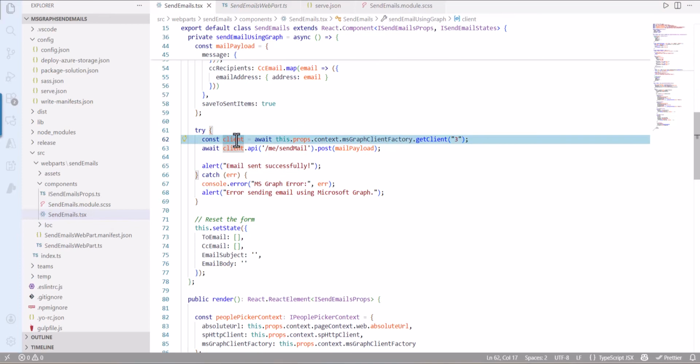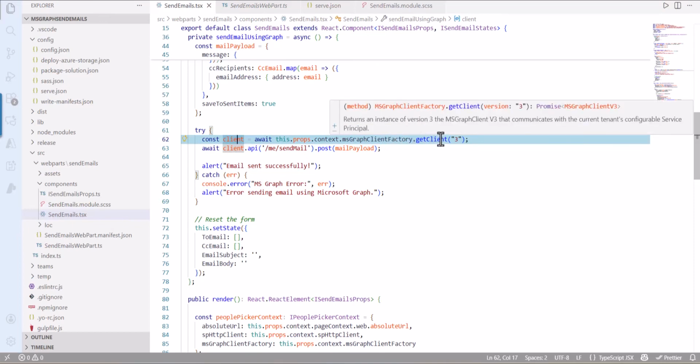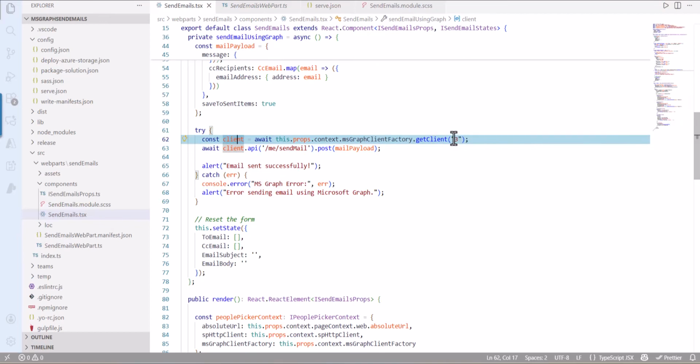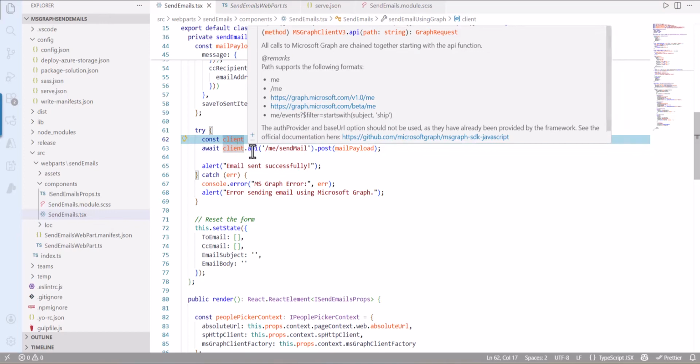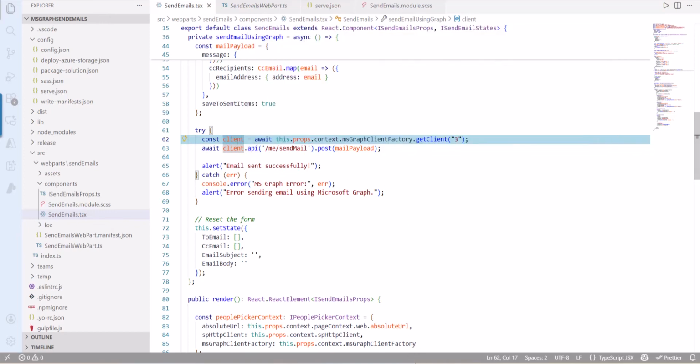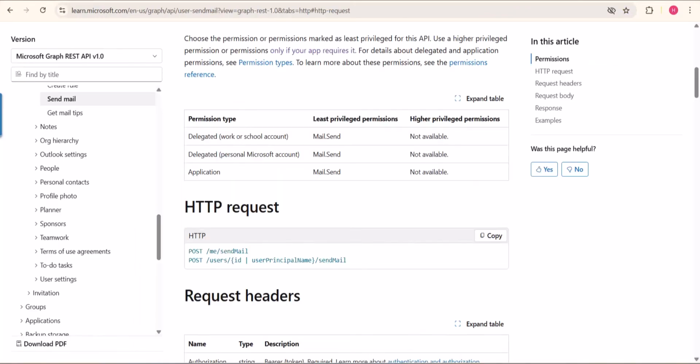Now I created one client. In that client I took the MS Graph Client Factory v3. For this Microsoft Graph Client Factory, the getClient method is there, and that takes version 3. Now this gives the Microsoft Graph Client v3 object. Using that one we call the API, and the API we have discussed previously.